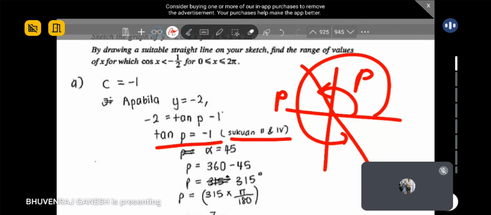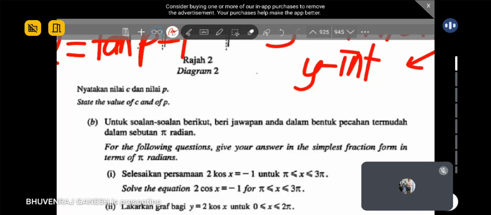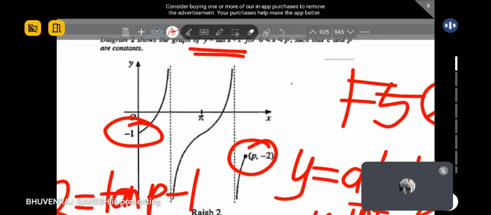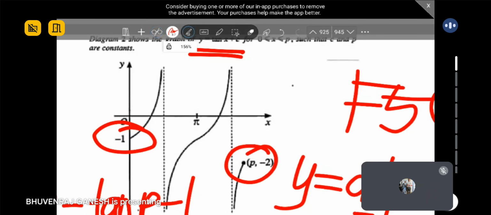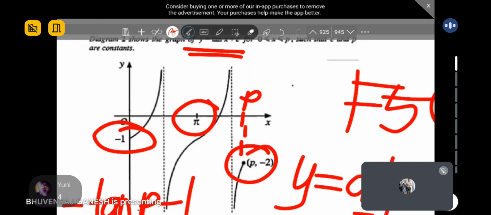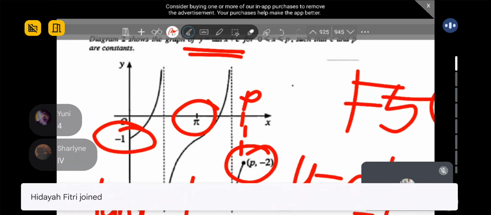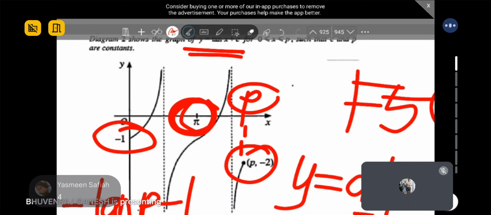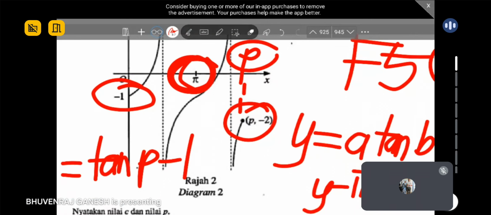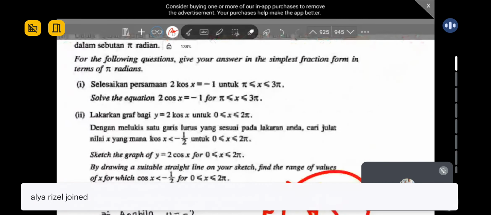So now you need to refer to your graph, guys. Kena lihat graph. So you think P is in quadrant 2 or quadrant 4? Logic, guys. You see over here, this one is pi. P is over here. So is this quadrant 2 or 4? Nilai P. Yes, of course 4 lah, guys. Sebab quadrant 2 hanya sampai pi. Nilai P ni dah ke kanan. Is more to the right. Means definitely is a larger value. Nilai yang lebih besar daripada 180 darjah. That's why it's quadrant 4.